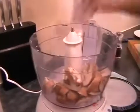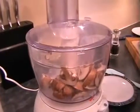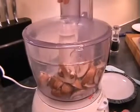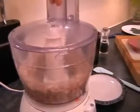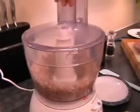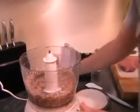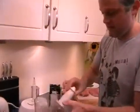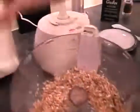And then just put the lid on and blitz it until it's pretty much gone into like a crumb. It'll all disintegrate. And go! There we go, nice and easy. Hopefully you've stopped too. See, nice and disintegrated. And we're going to take this straight over and get this cooking.